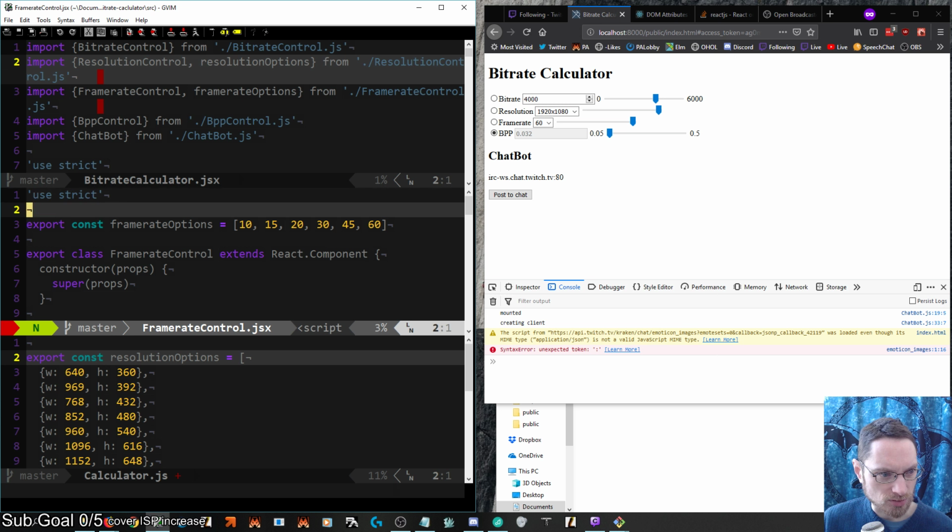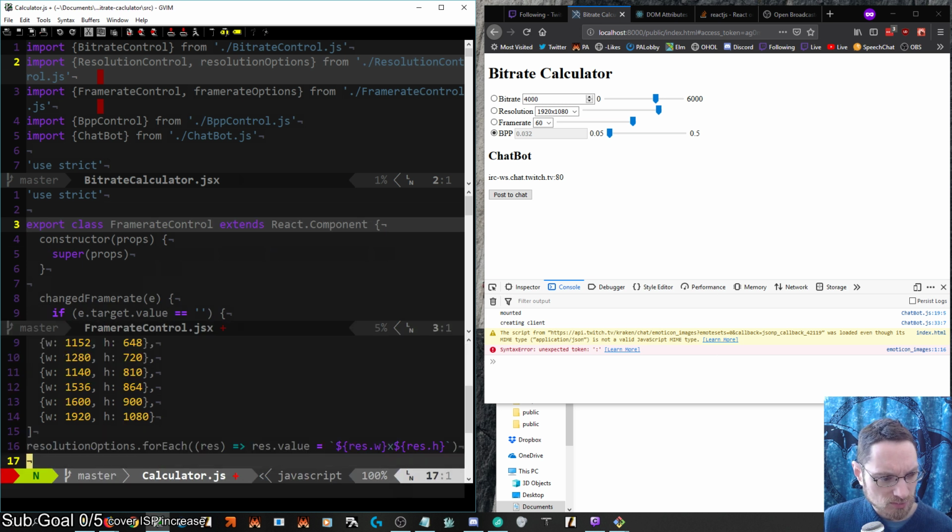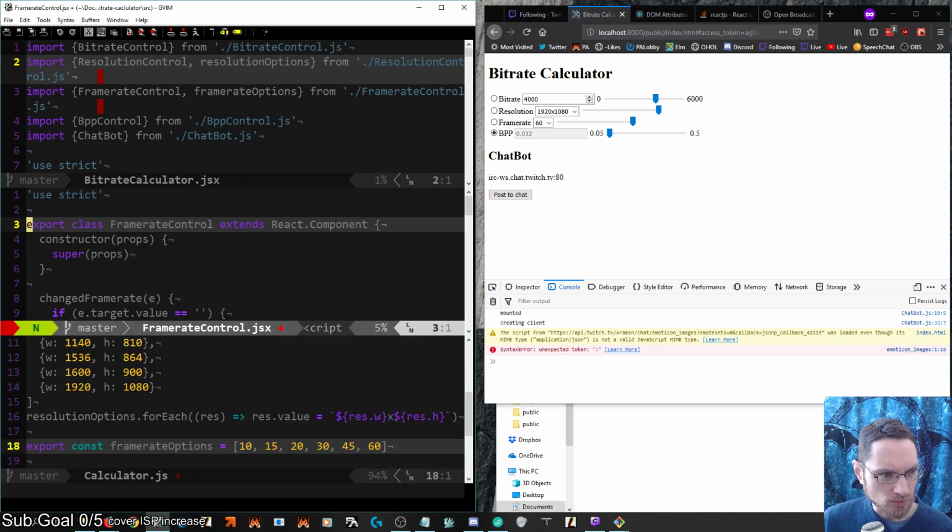Frame rate control. The calc, no, I do need this for doing the resolution frame rate trade-off table. So you're going to move here.